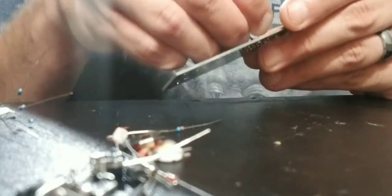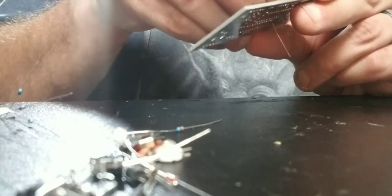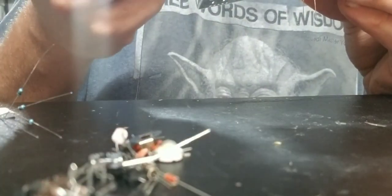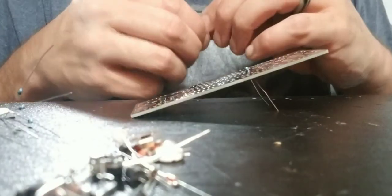And again, resistors do not have to go in any specific fashion. There is not a positive or a negative. You can just put them in. But when I do them, I like to do them so they look the same. They all are in exactly the same. That's just for looks, nothing else.